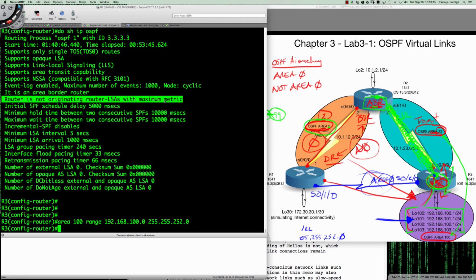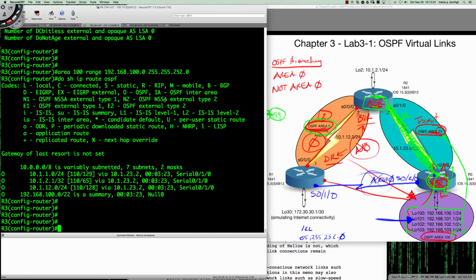The final thing we'll take a look at is just like EIGRP. If I were to say do show IP route OSPF, you're going to see that we've got a special entry here, again, identical to EIGRP, to null 0, right? And what this means is null 0 is the bit bucket. Very old Unix term. And what this means is, because remember, we're down here saying, hey, we know how to get to router 3. I know how to get to all the networks that are included in 192.168.100.0/22. Now, if there was a network inside this range that we did not have an actual network for or a route for, that traffic could possibly loop in the network.